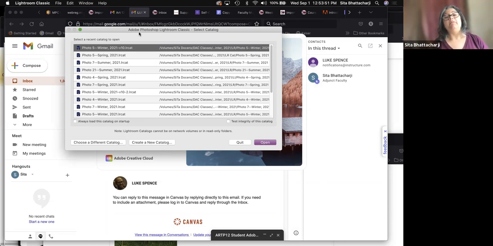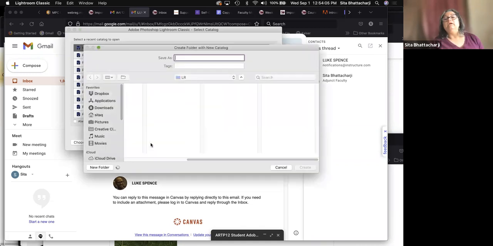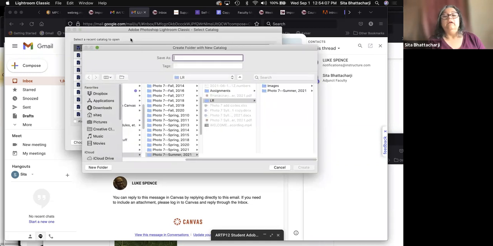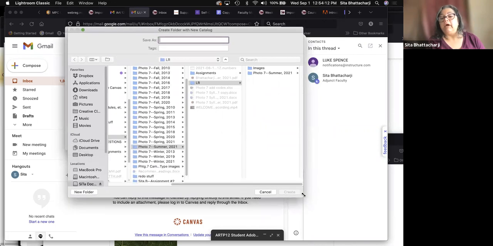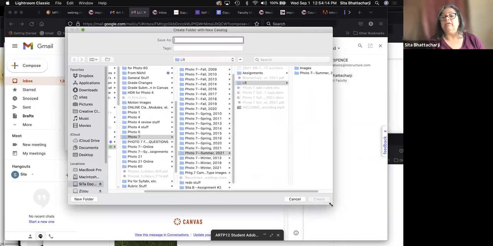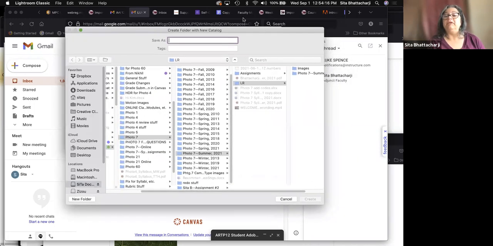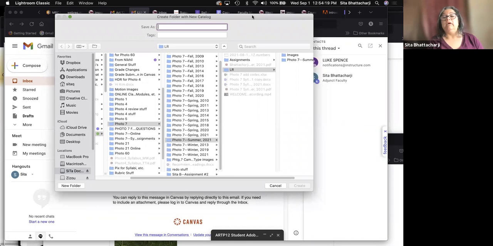So this opens up and it says select a catalog, and you probably don't have a catalog, so you will create a new catalog. And when you click on that, another window will come up, and I have to tell you, I use Mac, and so these things will be slightly different on PCs, okay? And I can't tell you all of the differences because I'm just not a PC user.